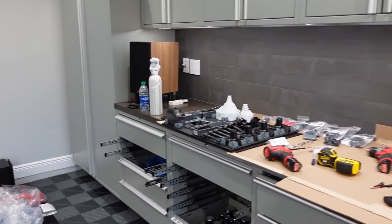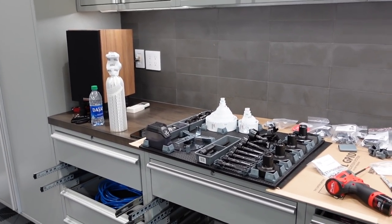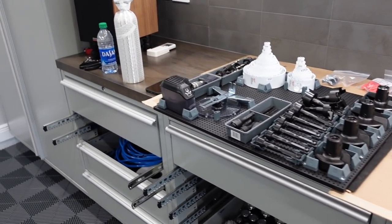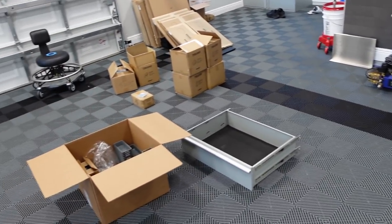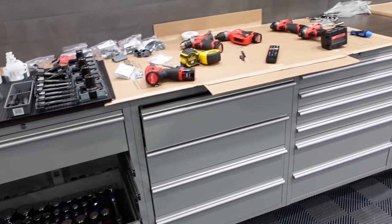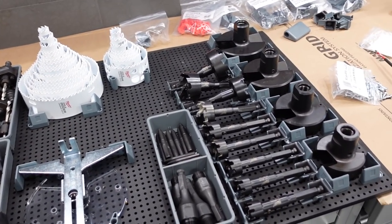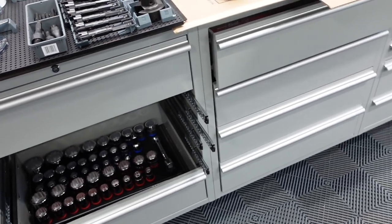All right, it is Sunday morning. We did a full day yesterday, six people, and an evening's worth of work on Friday. So today we'll button this all up, but I probably won't get to the accessory drawers, but I want to finish the tools. So finishing up this one here, just putting screws in and putting that in one of these drawers down here.